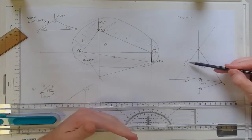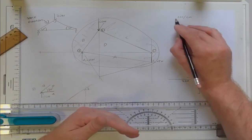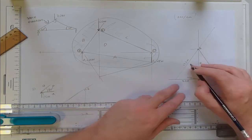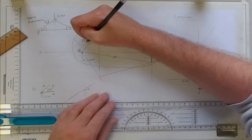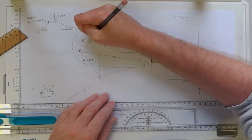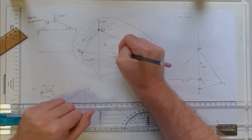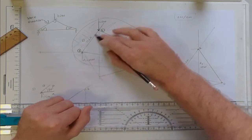That's the size of our forces, because we've measured it, and then we've gone back to our scale up here, and we've found out the size of our force. So I'm just going to put that over here. So that's 17.6 newtons there, and that's 9.2 newtons there. So that's the force in the horizontal, and that's the force in that.